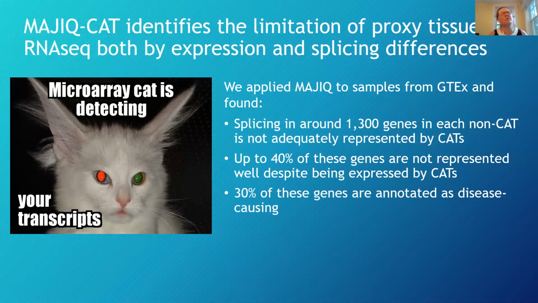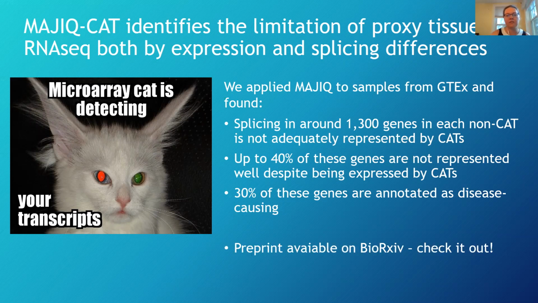And you might say, well, those are probably crazy genes that don't really make much difference. Maybe they're housekeeping, maybe they're only at specific developmental time points, so it doesn't really make a difference. Because we're interested in helping clinical and translational work, we went back and asked, well, those specific genes, how many of them are actually important for human disease? And it turns out that just over 30% of those genes have already been annotated as disease-causing genes. So it seems that these are at least represented, if not overrepresented, by genes that have clinical importance.